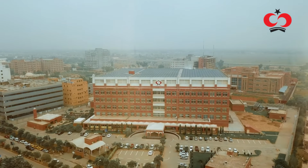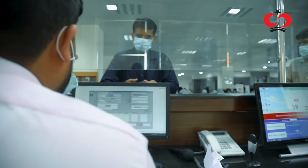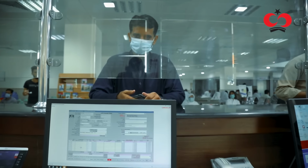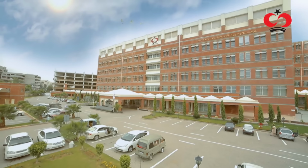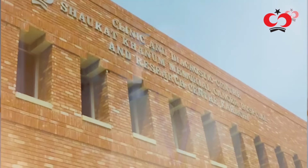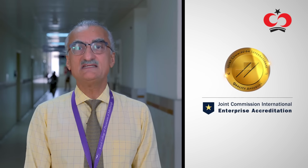When it came time for re-accreditation of the Peshawar Hospital in the summer of 2022, the Joint Commission informed us a few months before that they had launched a new process of accreditation called Enterprise Accreditation. This was ideally suited to organizations such as ours, which have multiple campuses across a number of cities or locations across a geographic region. So in August and September 2022, a team of surveyors from the United States evaluated our facilities in Lahore, Peshawar and Karachi simultaneously, at the end of which we were delighted and very proud to be only the second organization in the world to be awarded Joint Commission International Enterprise Accreditation.